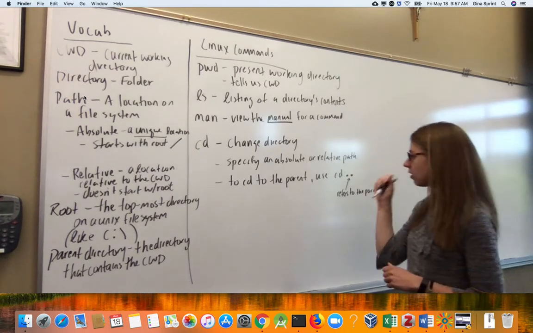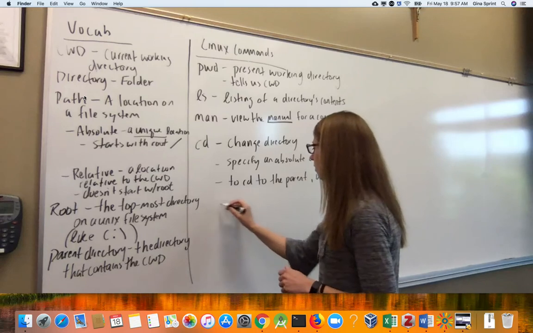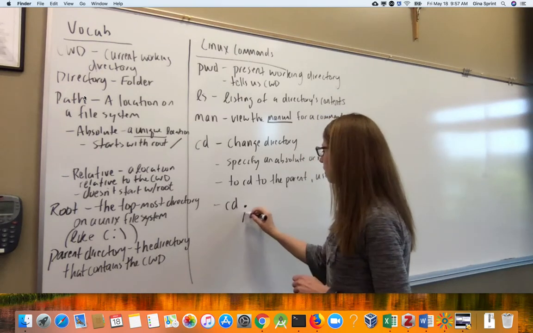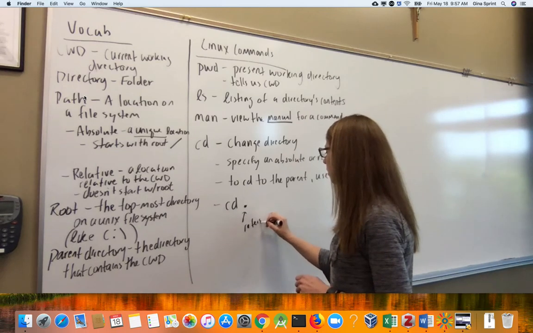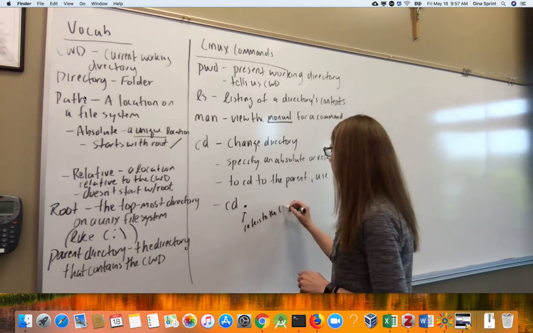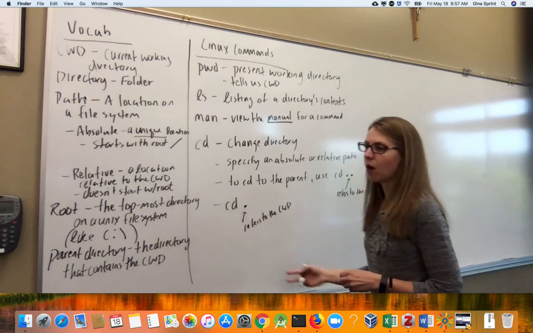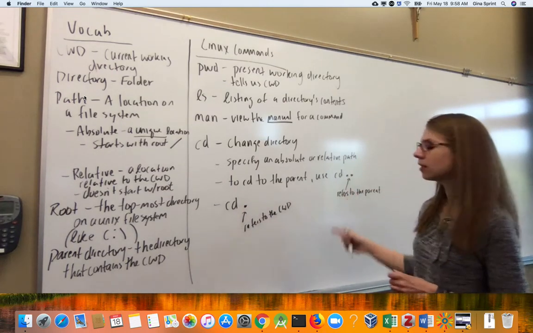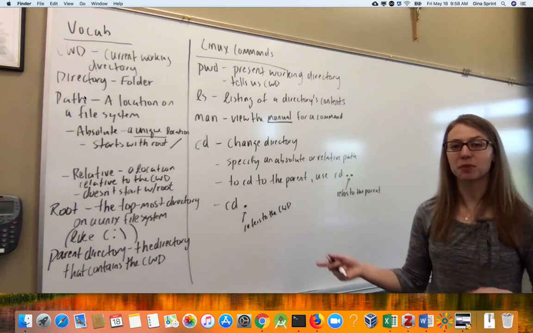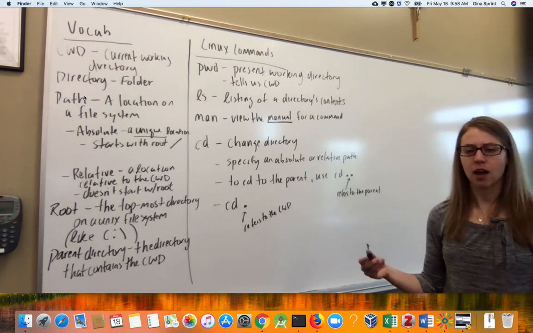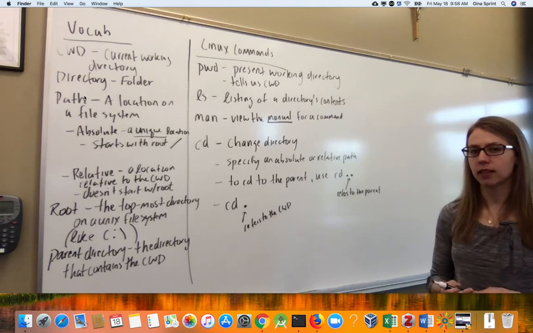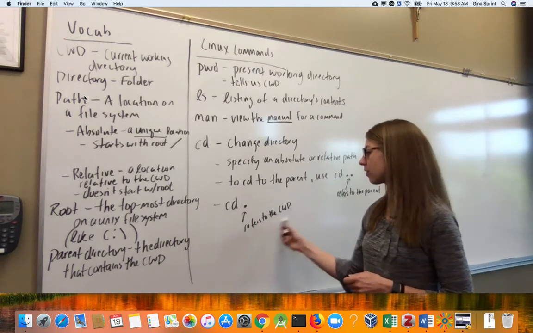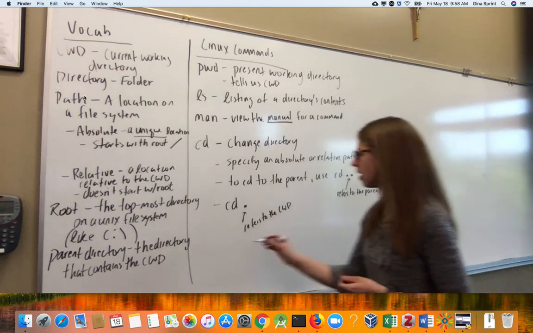A few other things that I'll note here. cd . The dot refers to the CWD. So cd . wouldn't do anything, but it's good to note the difference between a single dot and a double dot, because you may see these perhaps online when you're trying to learn more about Linux or in your travels. So good to know that dot refers to the current working directory.